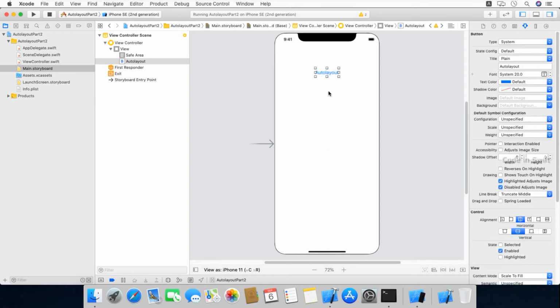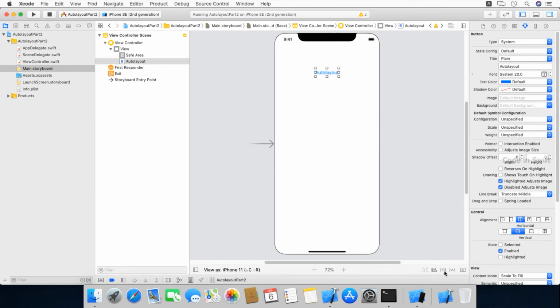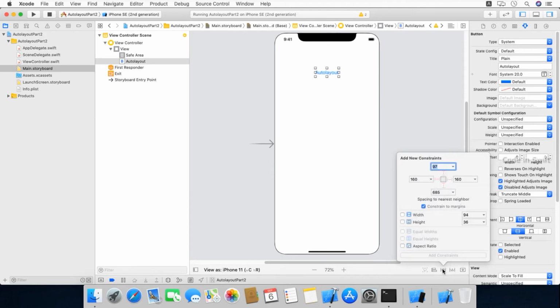So I will select this button and click on this pin symbol. This is top, this is leading, this is trailing, and this is bottom.